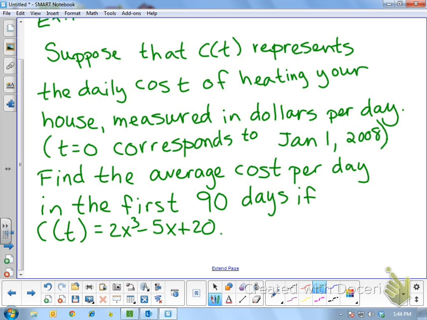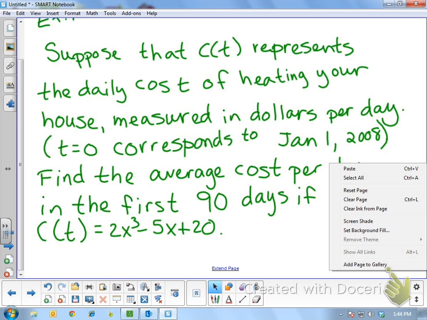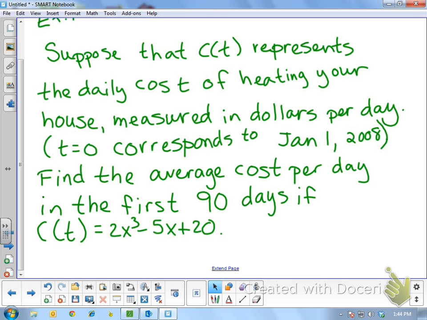They asked the question a little bit different in here, so I'm making up a function instead of using a function that they have carefully thought about. So it'll still come out with a value, just hopefully the value will make some sense. We'll find out. So we're going to find the average cost per day.